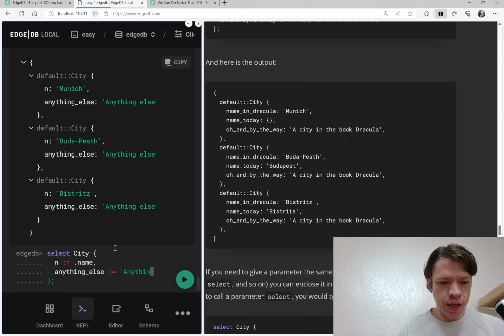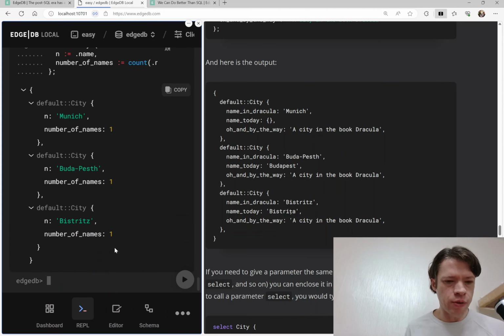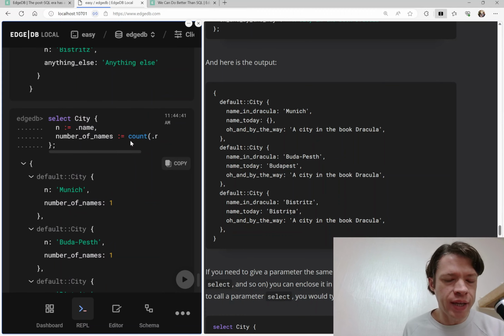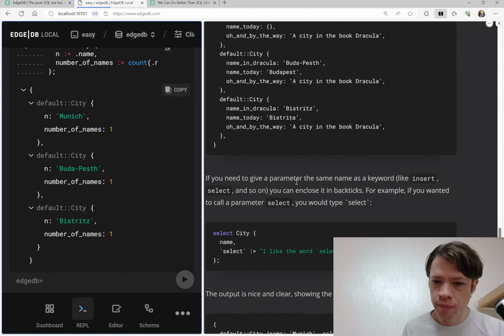taste of that, you can say like, I don't know, what's a good idea? Maybe sometimes like the count of a city or something. Let's try c equals count number. This is going to be 1, of course, but number of names. You can do that. So if this was a multi property, then it might be more than 1. So we can do these quick calculations on the fly, which is pretty nice.